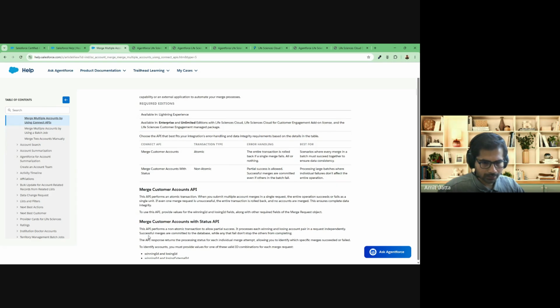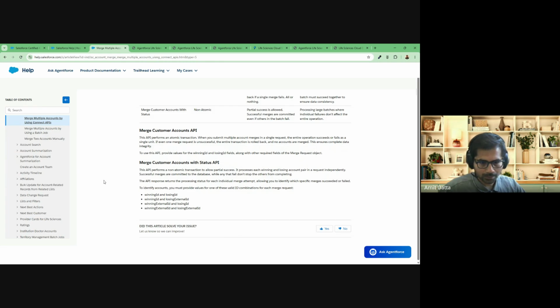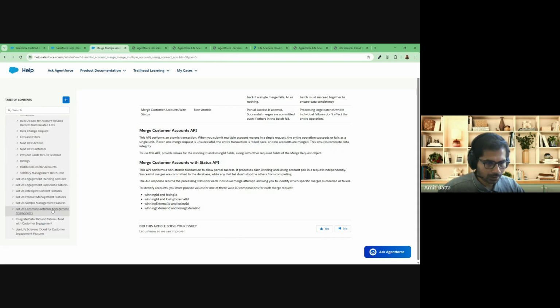And then it's also good to know the Connect APIs. It's not only for Life Sciences Cloud, it's also available for Industry Cloud as well. So the Connect APIs generally extend the Salesforce standard REST APIs with more business logic. So most of the business logic is configured inside these Connect APIs. And you'll be able to extend your solution through the Connect API references as well. And there is a separate document altogether which talks more about the different available functions within Connect API.